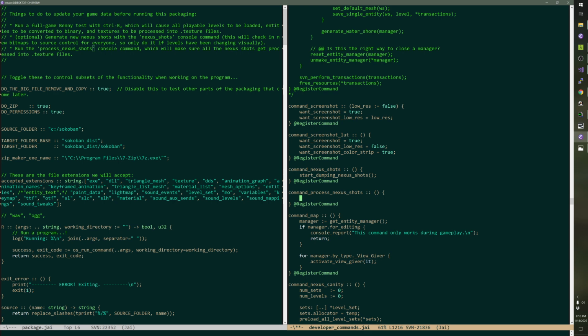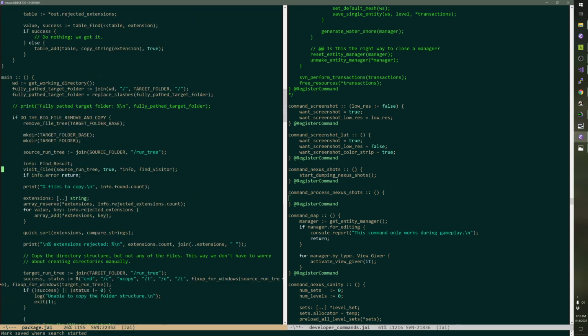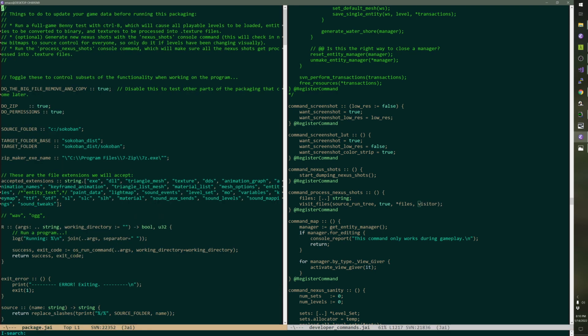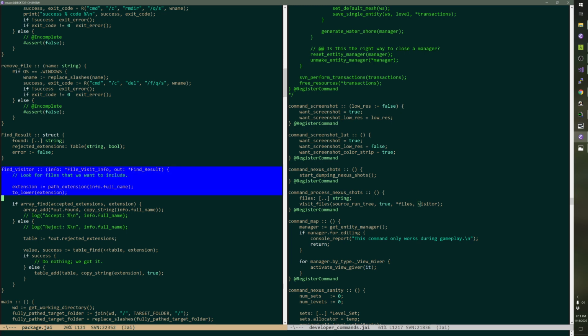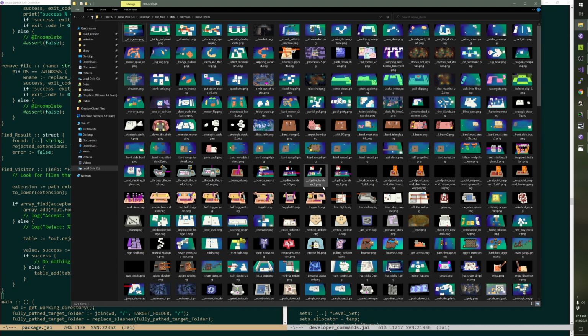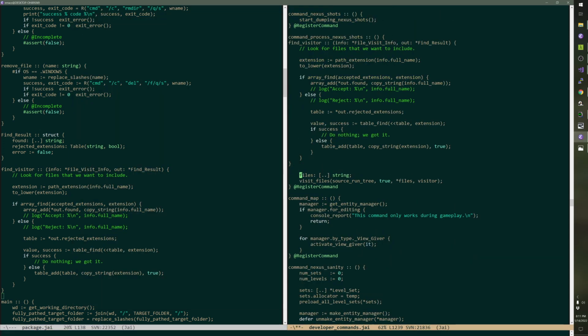This is a JavaScript promise, is when I promise what a console command is going to be called. Okay, we say visit files, which is an array of string. We're going to pass this, and we're going to call visitor. All right, what is visitor? We're just going to say if the extension is PNG.